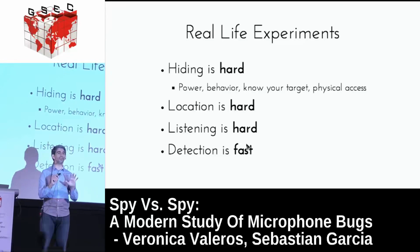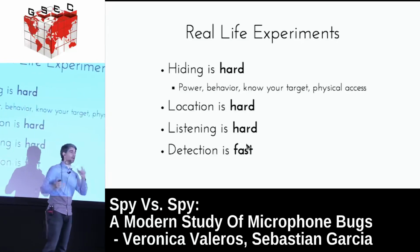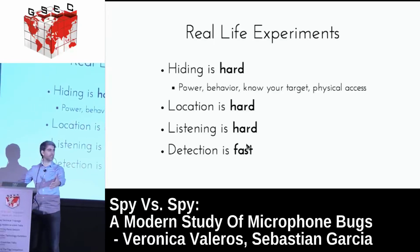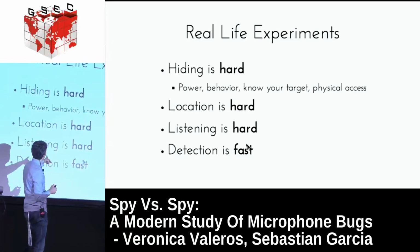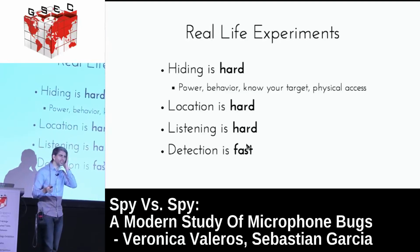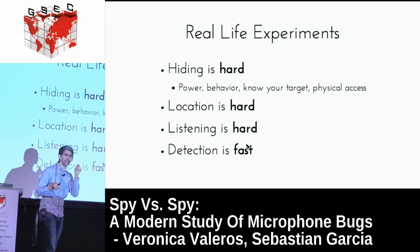So imagine that if I told you, yes, there is a bug in your room, you can be hours searching. But if I told you that there is a bug around here, now in these 20 minutes, 50 minutes, you can very fast see if this is true or not. You can start disassembling the desk, right? And remember in the listening, right? Listening is super hard. You need to be clear, the noise is there, you don't listen completely well, you don't understand the password, the language.